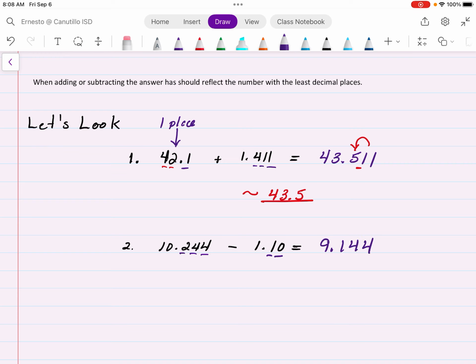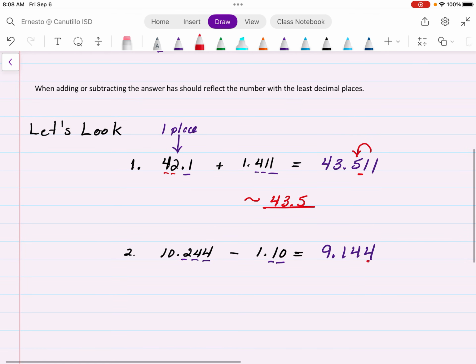Now you can see here that this number is clearly to 3 decimal places, and our answer should only reflect 2 decimal places. So I'm going to use this number here to round this one if I needed. 5 or more, add one more. 4 or less, let it rest. So because this one is a 4, I'm going to keep the 4 exactly the way it is. I'm not going to round it up, and my answer is now going to be 9.14, and we ended up with the correct decimal place. And if you look, we still ended up with the correct number of significant figures. Okay, remember, trailing zeros are significant if they're to the right of the decimal.